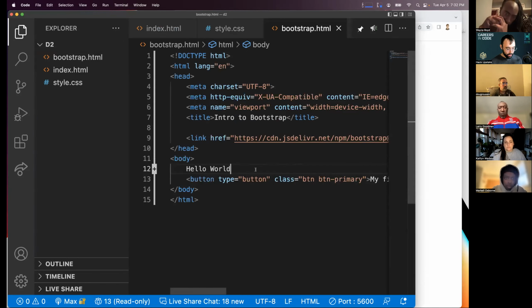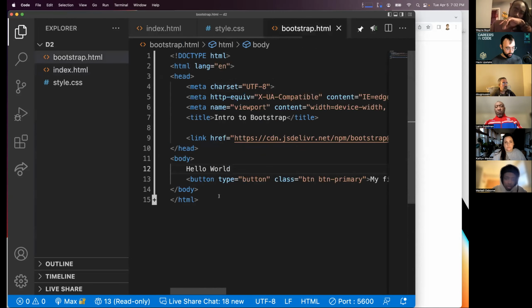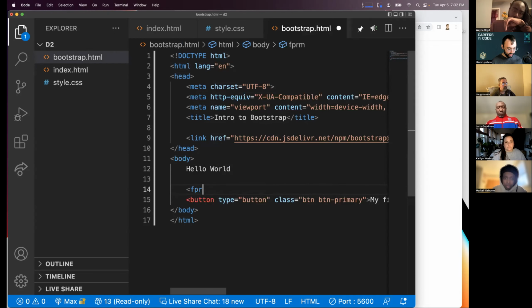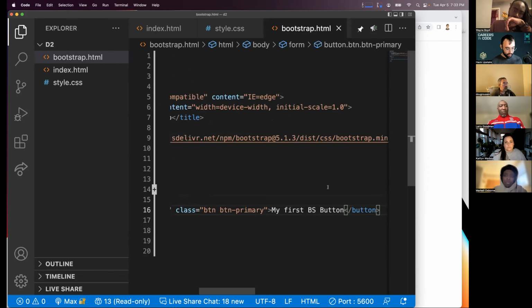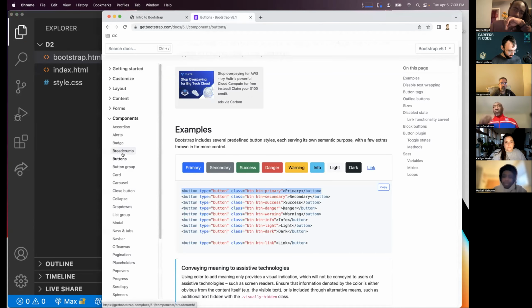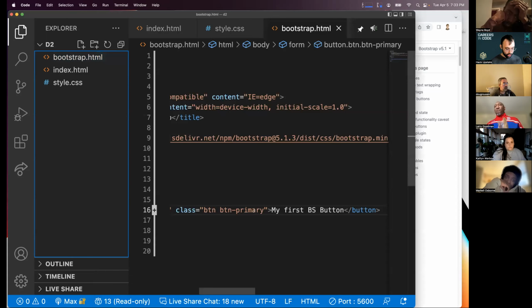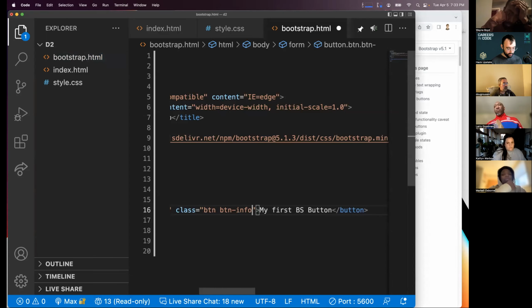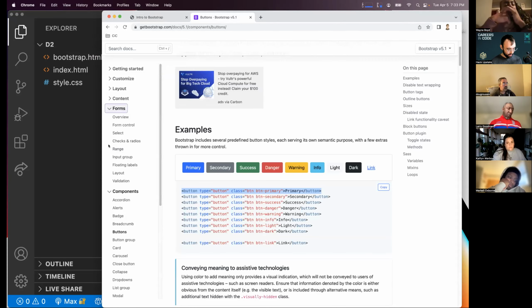Let's try and recreate our form. So I'm going to come back over here. I'm actually going to do it from scratch. So I'm going to create a new form tag just like we did before. And I'm going to move our button right into that form. And I'm also going to go back and see, hey, there's a whole section for forms. That's convenient. But before I change it, I want my button to be that info color. So I'm just going to go back in and change my primary to info. And when I save that and come back over here, you notice my color has changed a little bit. Okay, that's great. Now let's look at our forms.